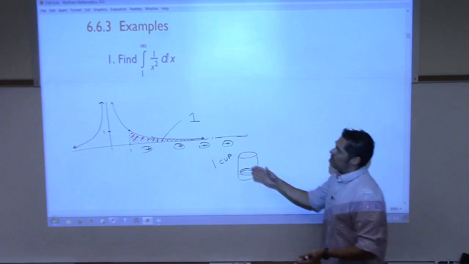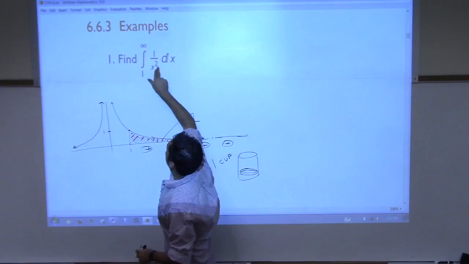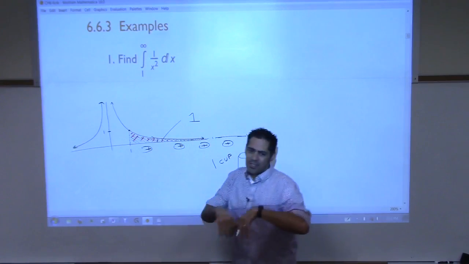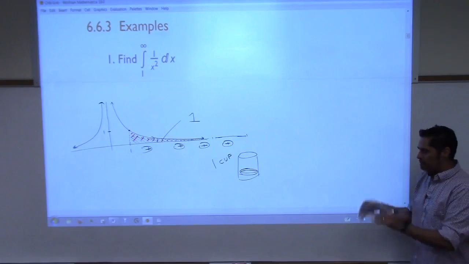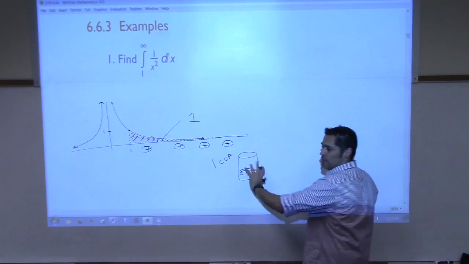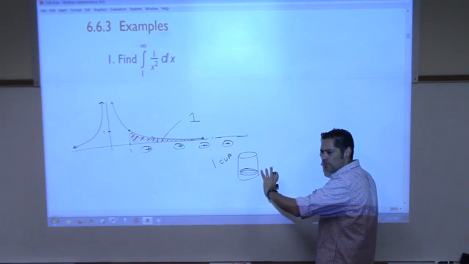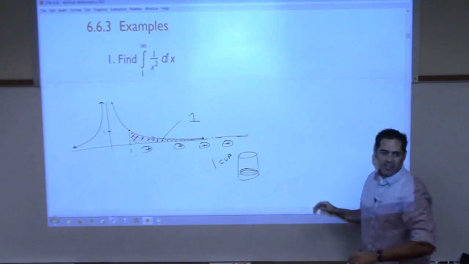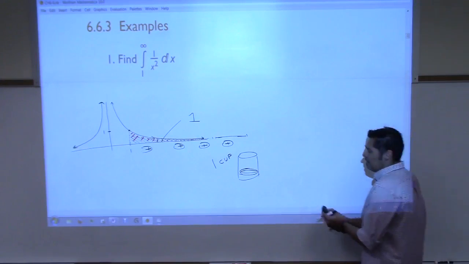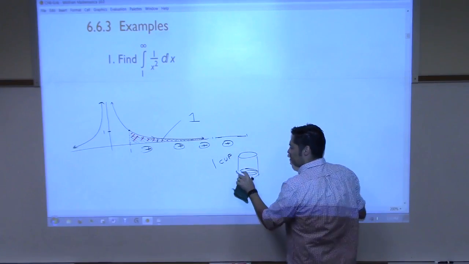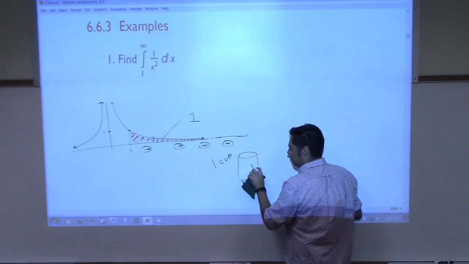In other problems, if the function is different, if the integrand is different, it actually does overfill. It just depends on what we're looking at. Now, I'm going to try and convince you of this with a little bit easier example, that it's possible to have this not overfill. So here's the example. Let's stick to our theoretical 1 cup.